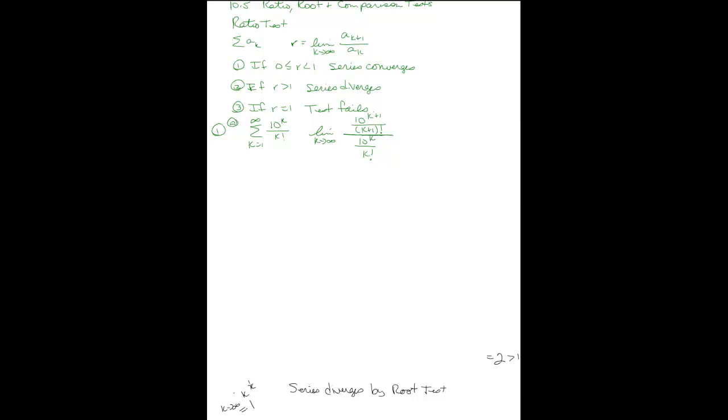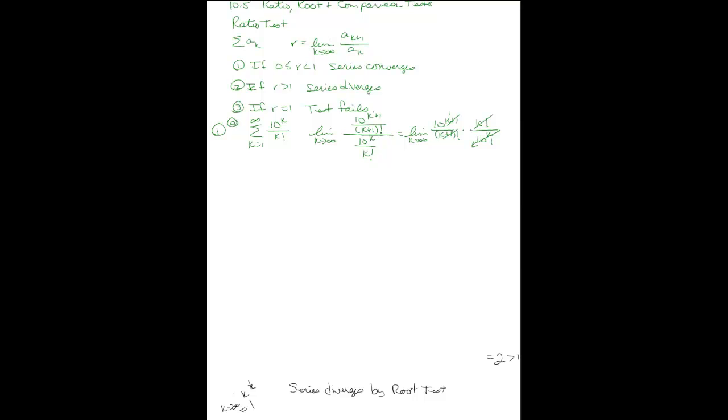And now we're going to use a regular old elementary school division. That middle line is the division sign, so we need to flip over the denominator and multiply. So we're going to have 10 to the k plus 1 over k plus 1 factorial times k factorial over 10 to the k. All right, looking at the tens, there is one more 10 on top than there is on the bottom. So I could cancel this guy and this one and leave 1. So this is gone. This is a 1.